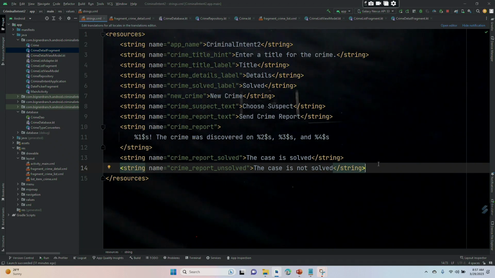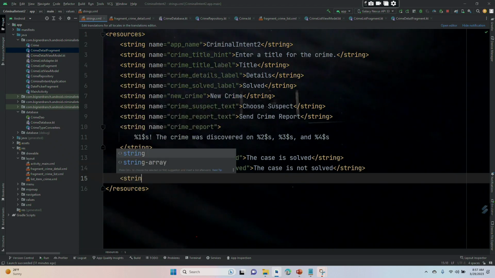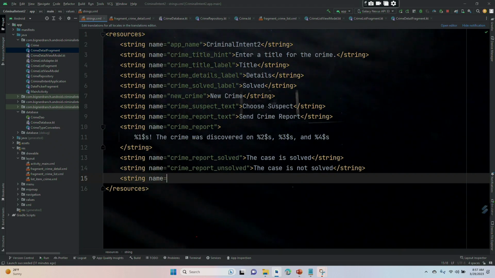Works fine. Next one, string name equals, inside double quotes, crime_report_no_suspect. For the actual string, there is no suspect, and this starts off with a lowercase and ends with a period.